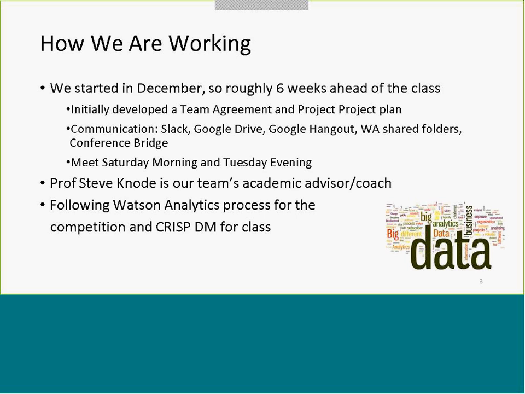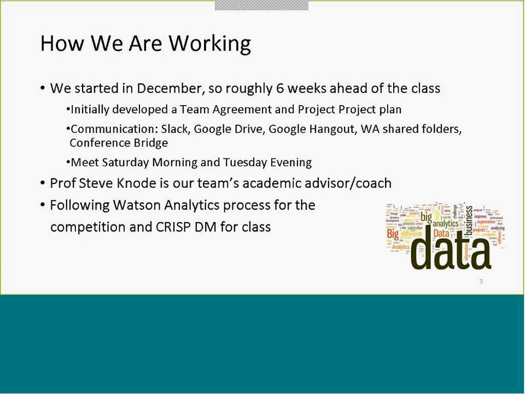For those people who have Watson, typically you have your own little area. We had Yelena set up areas where we could post things and everyone on our team could see it so that we can interact through Watson. We've been meeting twice a week, every Saturday morning and now Tuesday evening, and we probably spend about 3 hours each time we meet going over what we're working on. Professor Canode, who was just speaking before, is our academic advisor, so he usually will chime in on Saturdays, spend about an hour with us just talking about what we're doing, see if he thinks we're on the right path, and bounce some ideas off him.